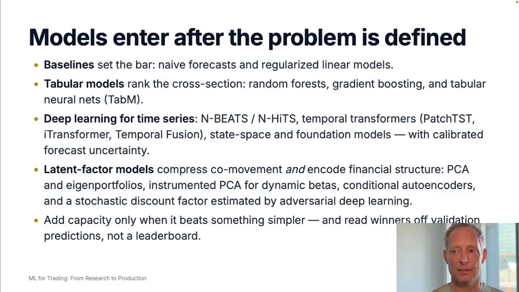We discuss latent factor models, which have become important in finance because they try to embed domain knowledge about the factor structure of returns into the learning process. The main message is simple. More model capacity is only useful if it beats simpler models in a way that survives careful evaluation. That is an empirical question. It is not something we should assume from a leaderboard or from the popularity of a model class.